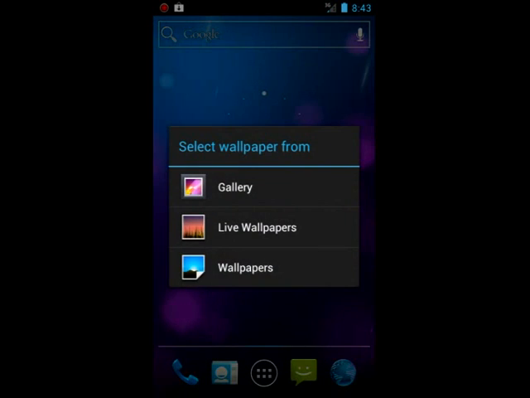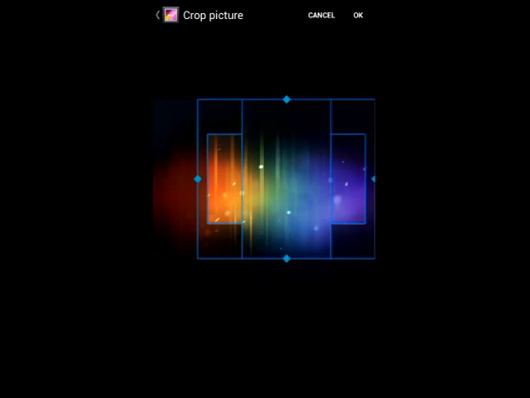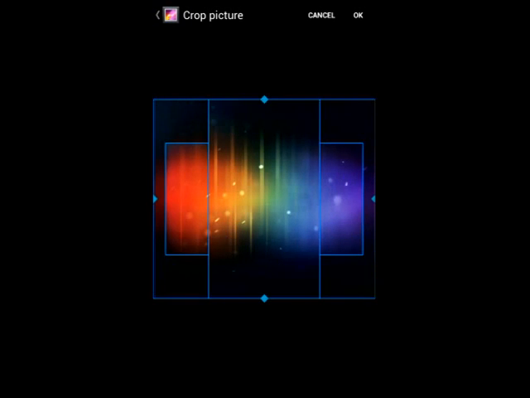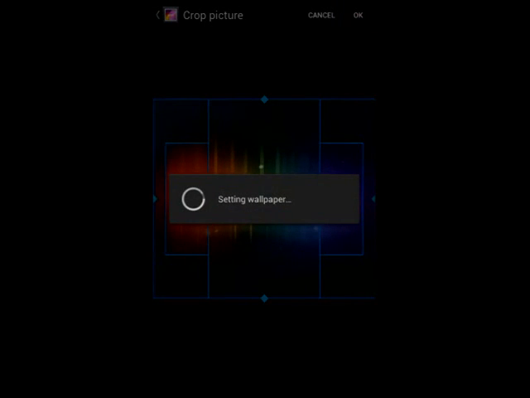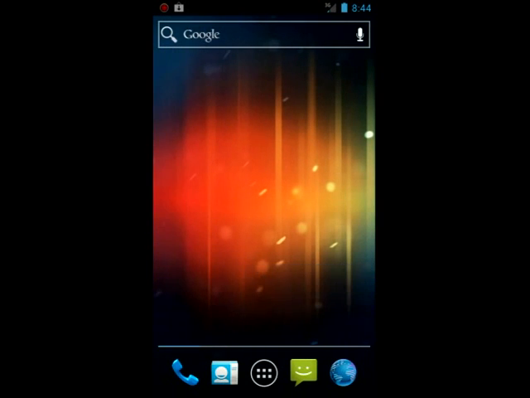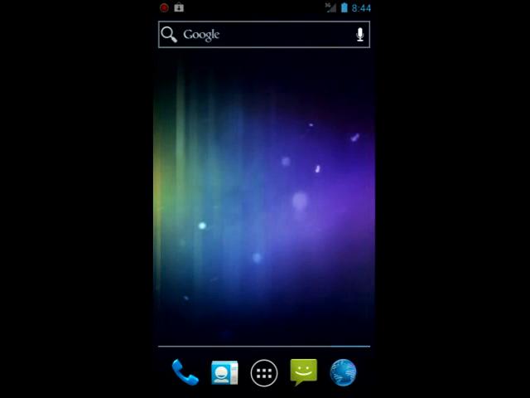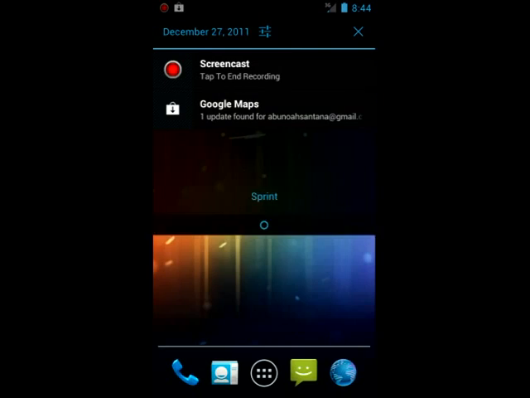So I would use this as my daily driver, but without the camera, that's a deal breaker for me. I use my camera all the time. 4G I don't care about, 3D I don't care about, but as far as the camera, I need the camera. So if you don't care about the camera, then you don't worry about it and you just go about your business. But I like the camera, so I'm not going to use this as my daily driver until they get that fixed. Anyway, this is Ice Cream Sandwich for the Evo 3D.